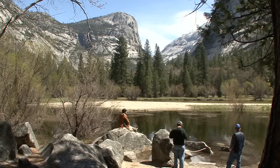Another thing to keep in mind is the seasonal nature of water itself. If you're here in the springtime, Yosemite Fall, booming. Bridalveil Fall, booming. Ribbon Fall, Vernal Fall, Nevada, all the falls are just thunder coming out from the sky. But if you're here in the fall, the thunder's gone. The magic is gone to some degree. So you want to make certain, if you want to see our waterfalls, arrive in the spring. And what I mean by spring, I mean April, May, maybe early June. Same thing holds true for Mirror Lake. If you want a lake, you want to be here in the springtime when the lake is full.